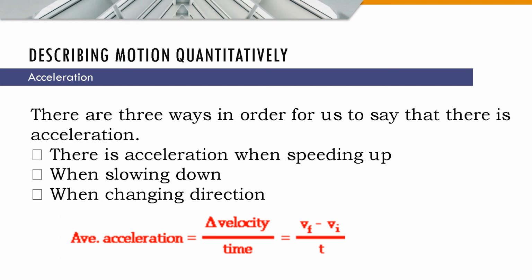So, whenever you see triangle, so that is read as change. Binabasa natin yun as change. So, pag binasa natin to, average acceleration is equal to change in velocity over time. So, para mapakita natin yung change in velocity, we subtract initial velocity from the final velocity. Yun ang ibig sabihin yan. Then, we have to divide it by time.